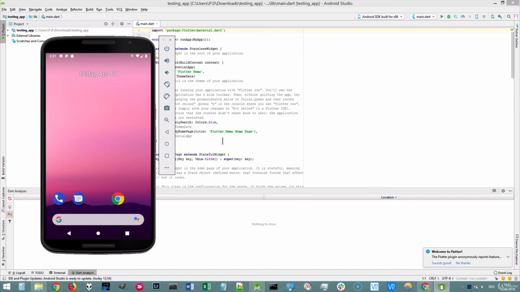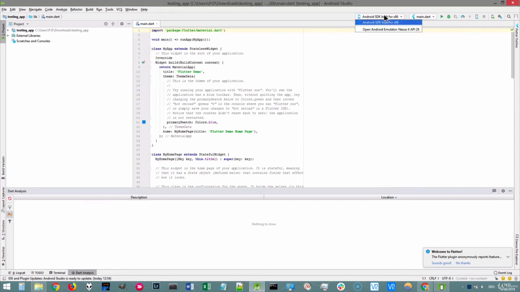Now, at this point, I want to test out this sample code that the Flutter team has created, and I'm going to test it onto my virtual device. So over here is where you choose the device that you want to test it onto. A little bit later on, after we create our first app, we're going to launch our app onto a physical device as well, and I'll walk you through the steps that are required a little bit later on. Now, if you have more than one emulator device, you'll see them show up here. So select the one that you want to build your app for, and then go ahead and click on the play button.